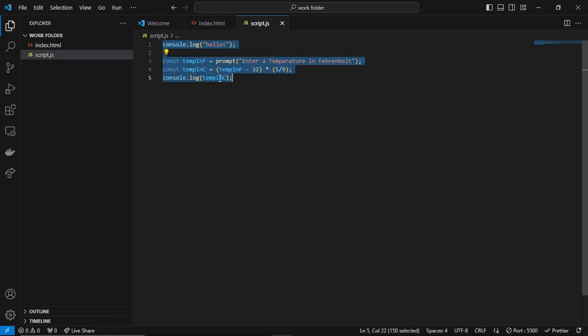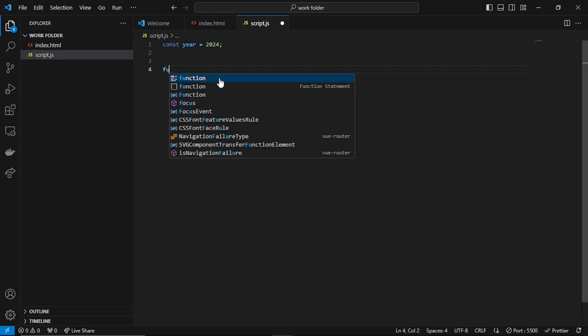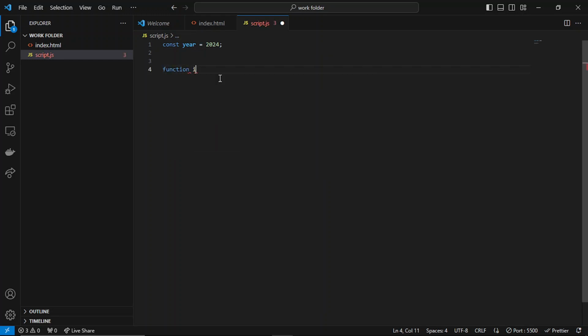and I can remove this piece of code and write the new code. In here, first of all, let me just write a simple year variable. Let's say I'm writing 2024, and in here I can create a simple function so it is easier.